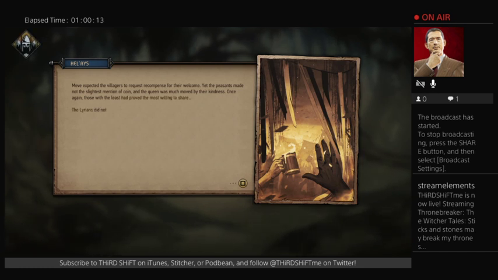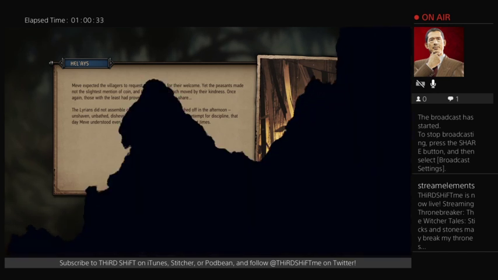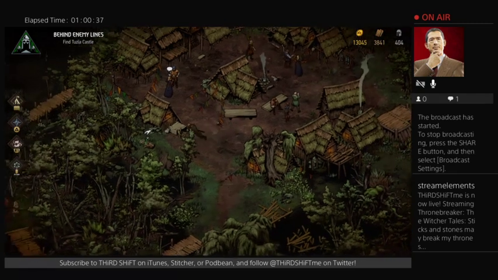The Lyrians did not assemble come the morn. The force marched off in the afternoon, unshaven, unbathed, disheveled. Not normally one to overlook contempt for discipline, that day Meave understood even soldiers needed to let their guard down, at times. Nice. What a nice little event.